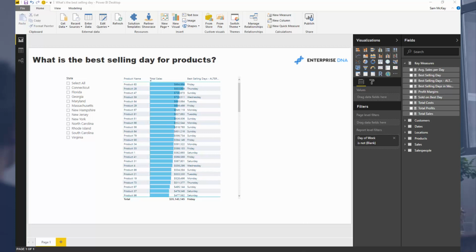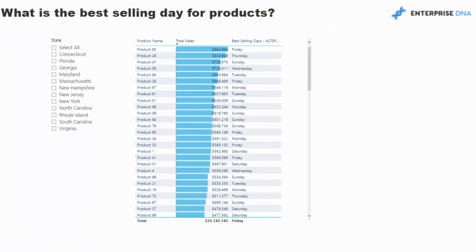Today we are going to go through some DAX formula. I had a scenario that I was working on and I realized we need to extract better insight. We need to really drill into our product sales and evaluate when we are selling these products best. Like, what day is the best sale day through time for these products? And it's actually not that easy.